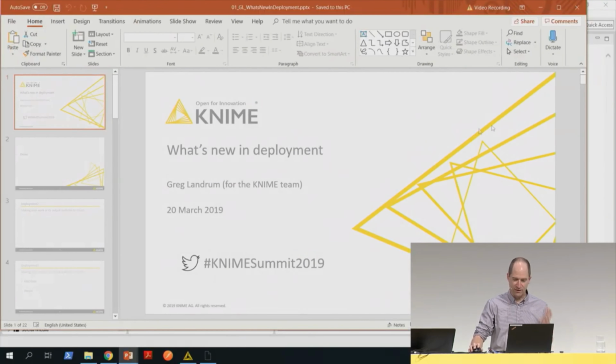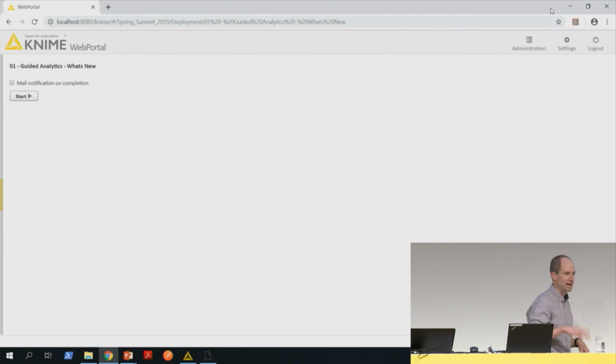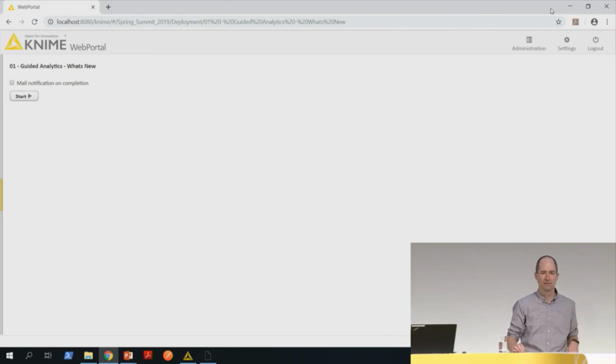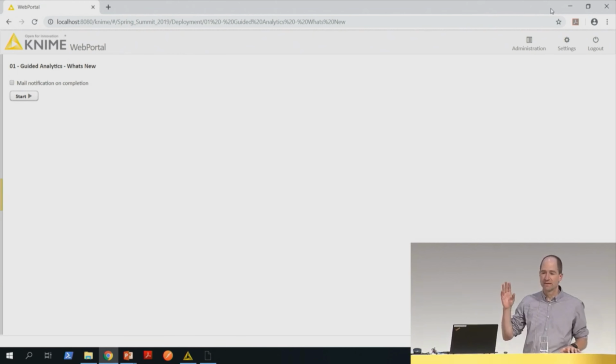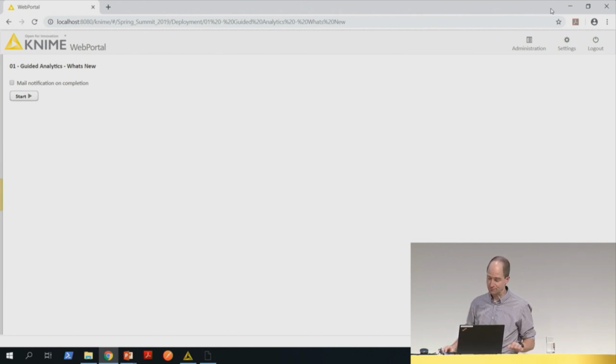Okay. Before I get into the details of what's new, I want to start with a demo. So I'll do a live demo, which is always fun in front of a bunch of people. How many of you have seen a web portal app before? Good, a few. So I'm going to show you a web portal app. What this is going to do is demonstrate some of the new views that we have available, and it will also show some of the new features that are available. But it's not necessarily going to be clear what the new bits are. So I'm going to point them out, but I'm going to first show you something cool, and then later we'll go back into Knime and I'll show you how I did that and talk about the details of what's new.